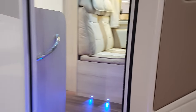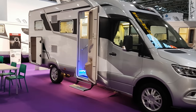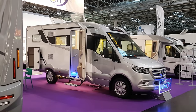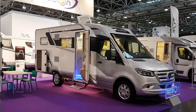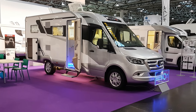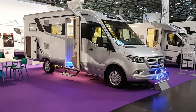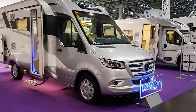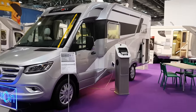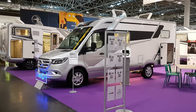The Mercedes Sprinter is the platform most people tend to want, and it is of course much more expensive than the Fiat. I have to say though, there's nothing wrong with the Fiat as a base vehicle for a motorhome — it's easy to drive. I find the Mercedes a bit heavier. Personally I prefer the Mercedes, but there's not that much in it having driven both. For me, the real difference is between having an automatic gearbox versus a manual — something that bothers me much more than whether it's a Fiat or Mercedes. I'm one of those unusual people who wants a manual gearbox.